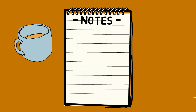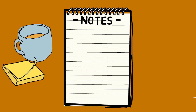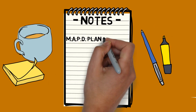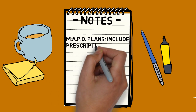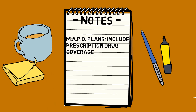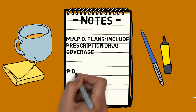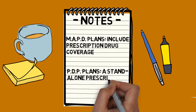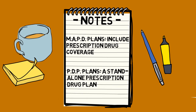Medicare allows certain health plans to offer Part D prescription benefits through their Medicare Advantage plan. When you enroll into a Medicare Advantage plan, it will often have a prescription drug plan included. These plans are called MAPD plans. Many health plans offer a standalone Part D prescription drug plan, which is purchased by consumers on Medicare, but those not enrolling into an MAPD plan. These prescription-only drug plans are also called PDPs.